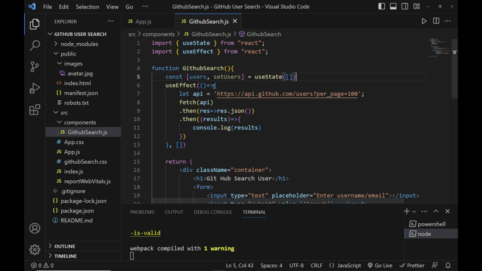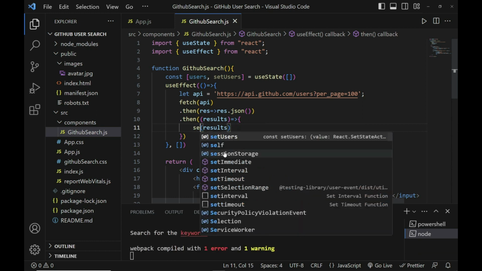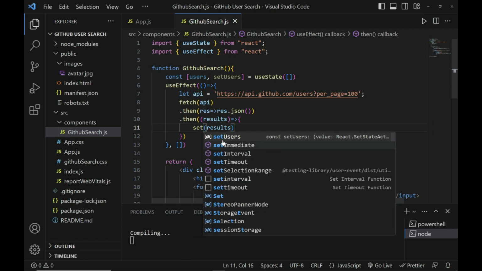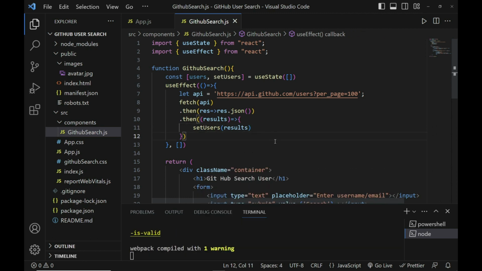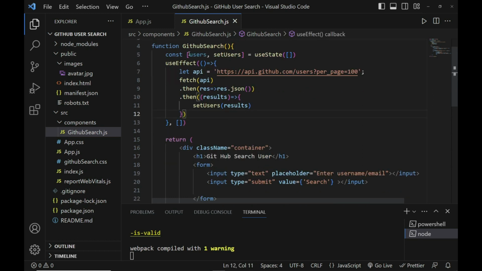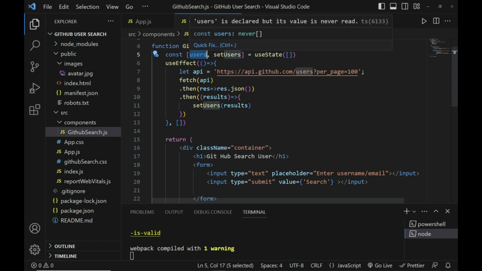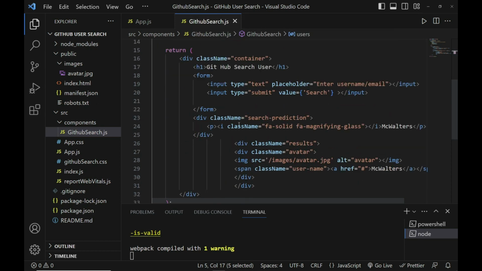So now, instead of logging out this one, I can say setUsers, and this is going to set our users to be 100 users. Now I can use map and loop through the users and display each user in our search predictions.